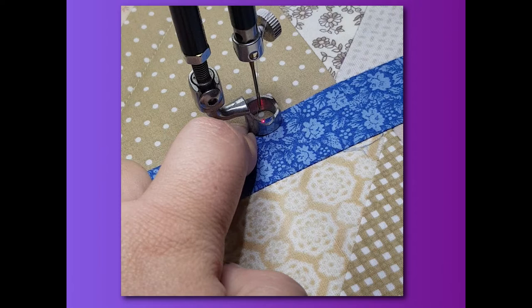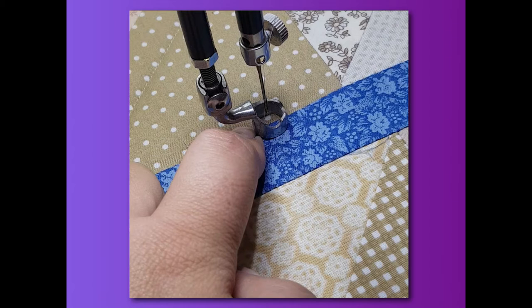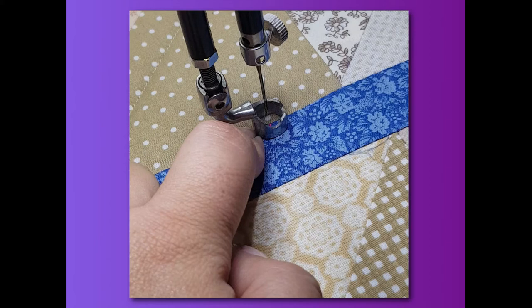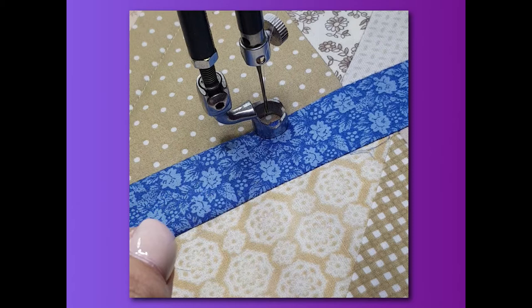The first method I'm showing you works the same whether you're working on a domestic machine, any other brand machine, any type of long arm sit-down machine — any machine. This process is the same. I would always have my top thread in my hand, and it's a very thin thread that I'm working with on this quilt.